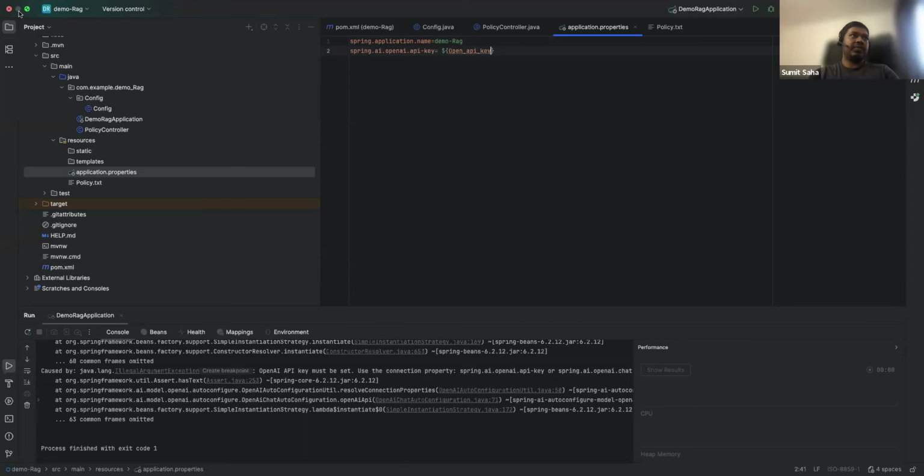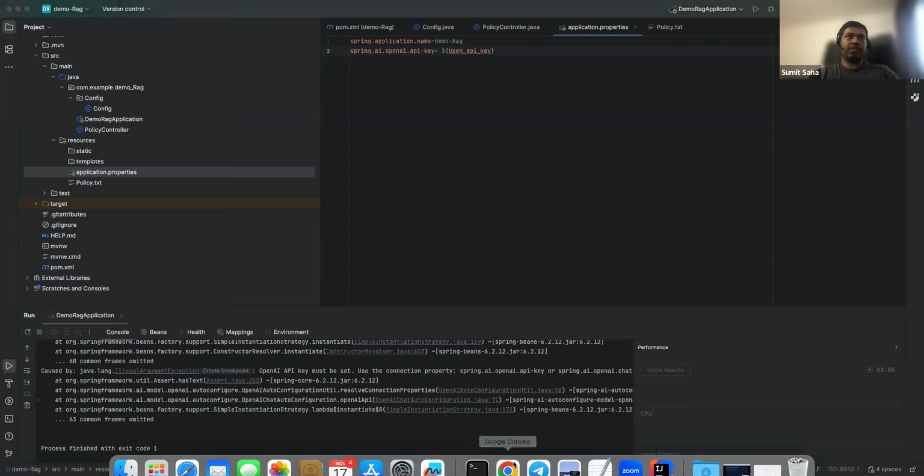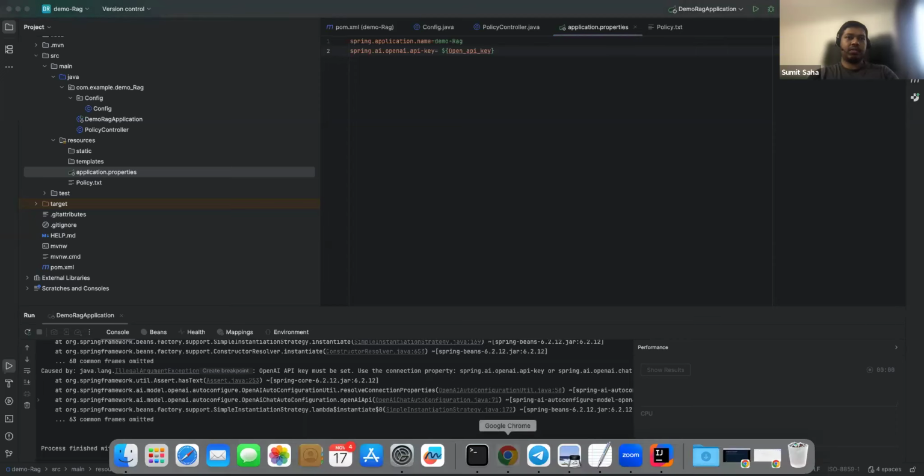For the OpenAI API key, I mentioned that I am using OpenAI, so you can collect the API key from OpenAI. Let me show you.